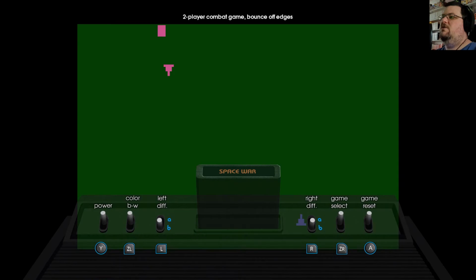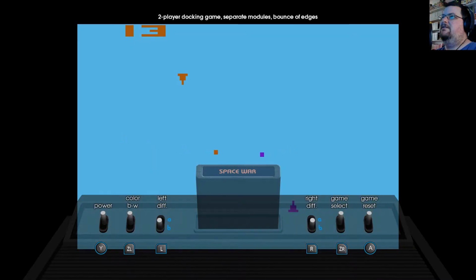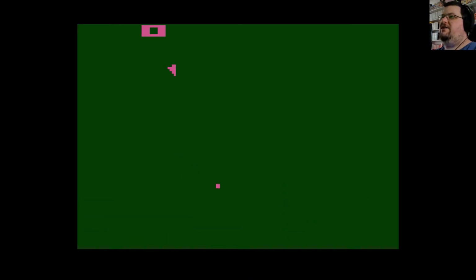So Space War, so game select until we find the right thing. It was like game 14 or something, wasn't it? There we are, 14. One-player docking game, wraparound edges. So this is one really nice feature of Atari Flashback Classics. If you can't remember what all the different game numbers are, it just gives you a little caption at the top of the screen to remind you what it is. So, the first of the single-player games, all we have to do is catch that dot.